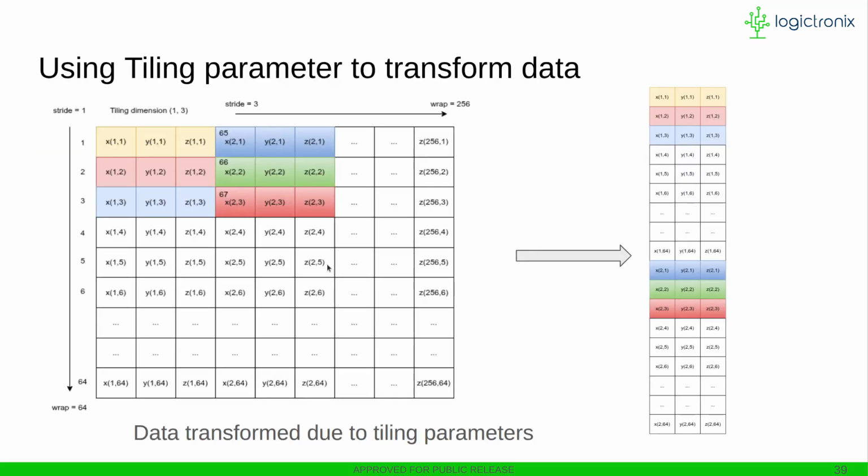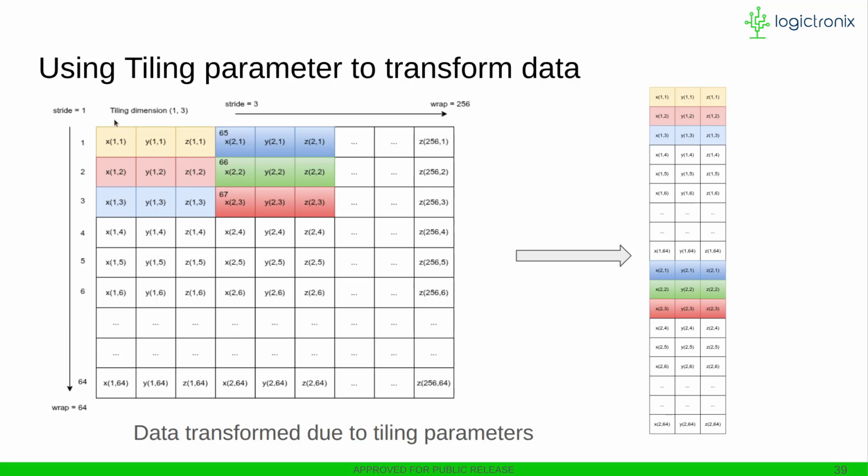So here is the pictorial view of the above implementation of the tiling parameters to transform this packed XY point cloud data to the unpacked point cloud data. So if you see here, this is the main output from the AI engine kernel.